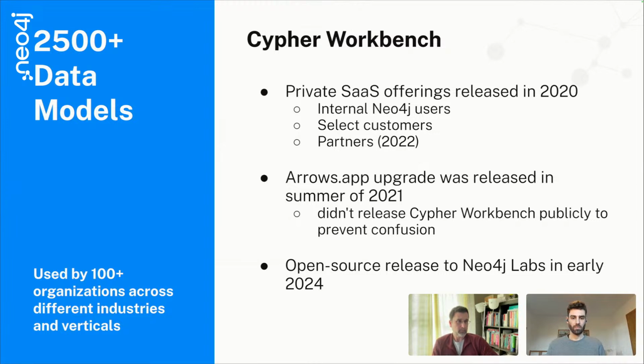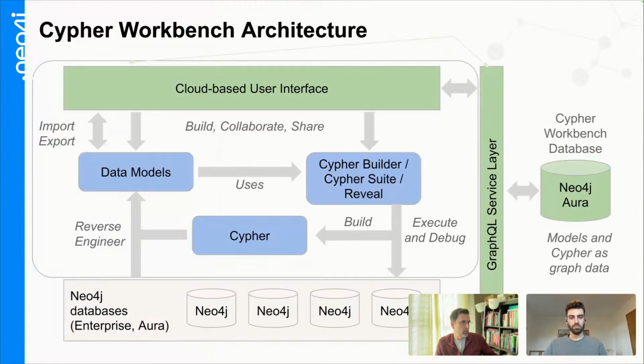So that being said, I said on this slide there's over 100 organizations that have used it. If you include the way our PS people use it, it's probably closer to 200 or 300 different organizations. Over 2,500 data models across different verticals and industries have been developed with it. But that's a little bit about Workbench.